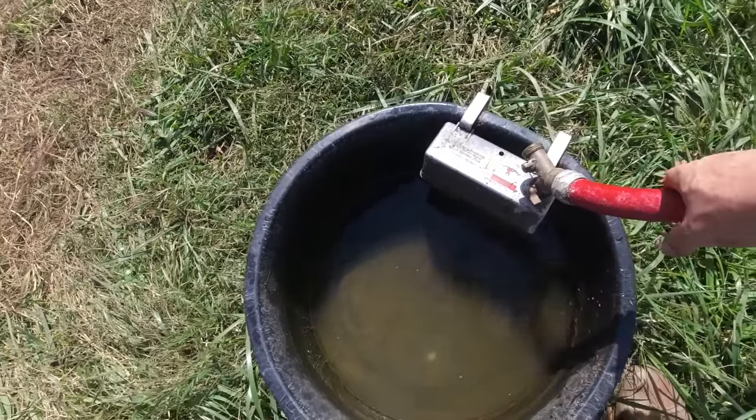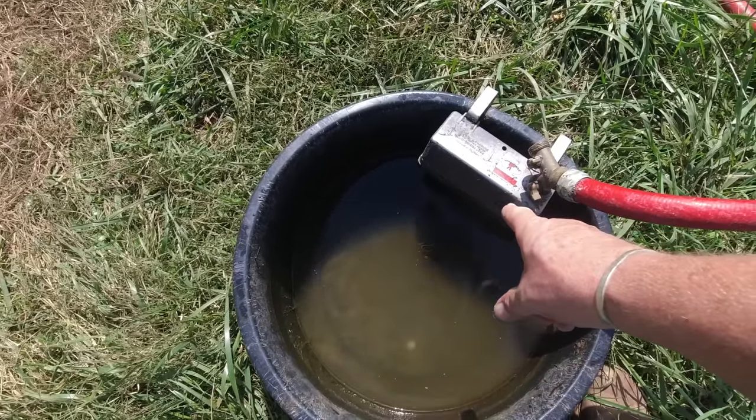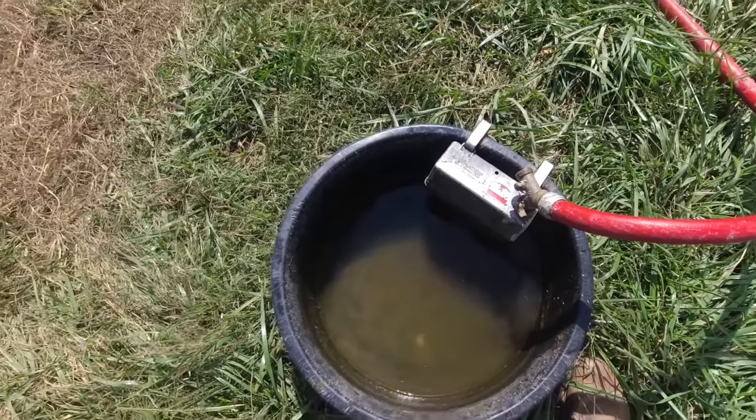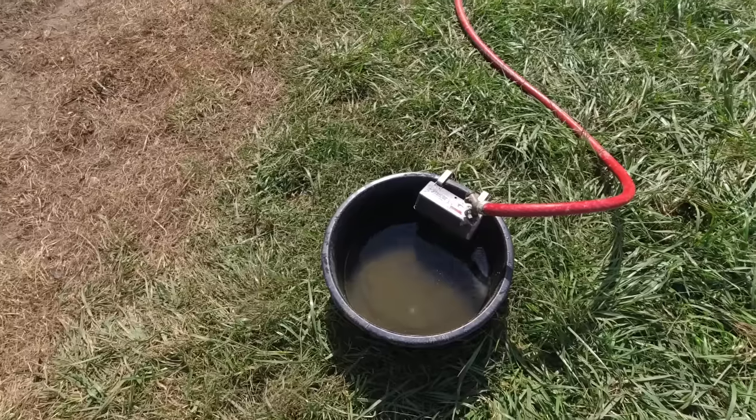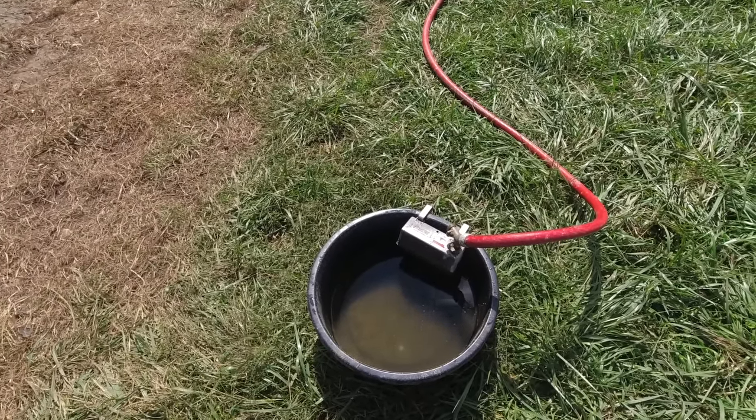And just hook your hose up. As the chickens drink, the water level goes down. It opens the valve on that and it just refills. And I mean, it eliminates your need for daily chicken water chores. So super easy way to get them done up.